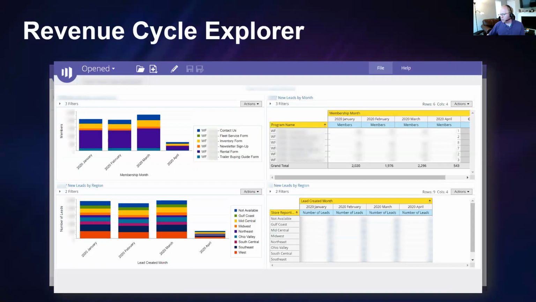What does this part in this column of this row mean? You can click into those and set up Revenue Cycle Explorer to drill down and show you the cumulative sum of all of the leads, and see the first name, the last name, whatever columns you want to identify that have been synced into Revenue Cycle Explorer. You can add those into that drill down, which really helps to answer a lot of questions.